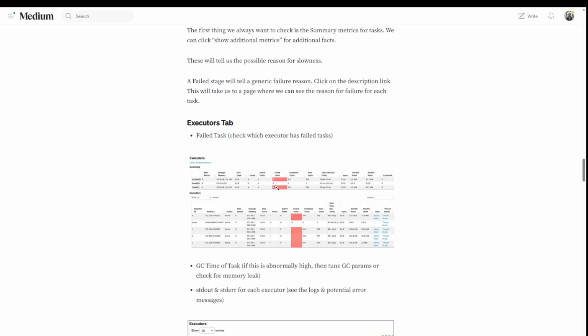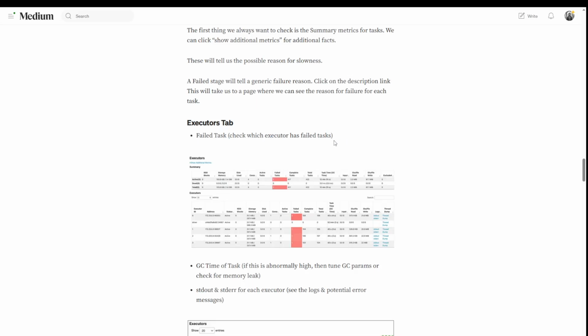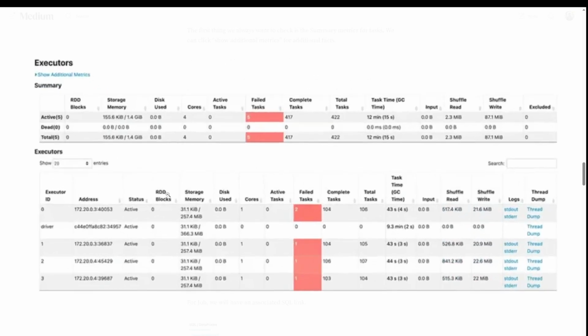Here in the executors tab, we also see a summary. The summary tells how many tasks were successful, how many failed, and what is the reason for the failed tasks. If we click on this, we will find out why this task failed.